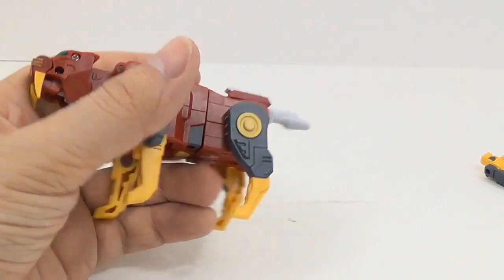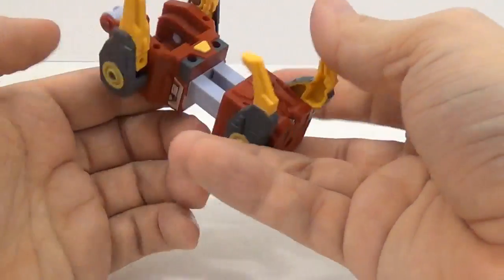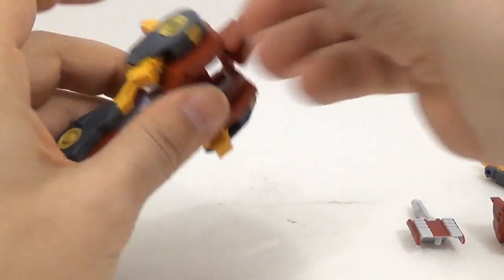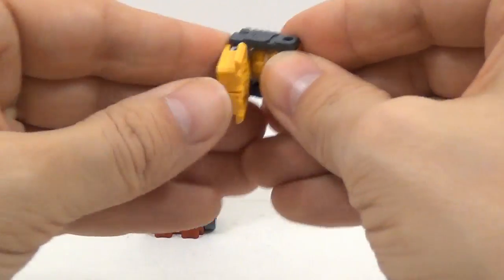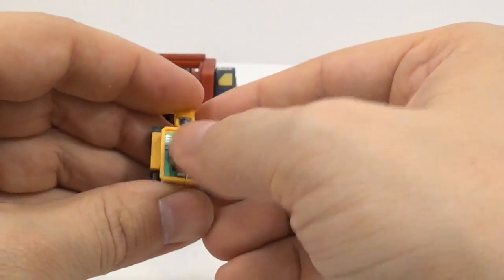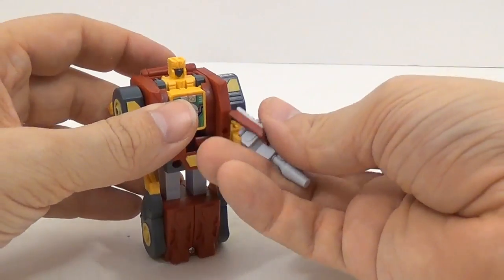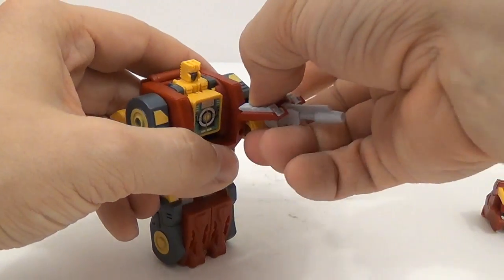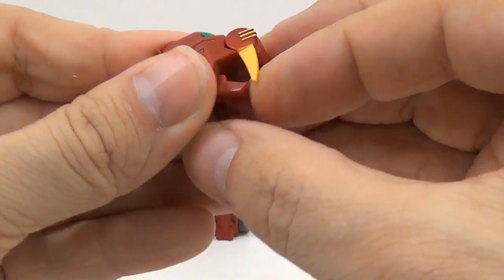If you want to transform him, take the little rider figure off, pop the head off and put that to the side, pop this off, extend this, flip these little feet up. This comes out like that, and you flip this back like that. Then you take this guy right here — he becomes the head and the chest piece. So you flip this part forward and this part up, the sticker's already applied for that part, and then you slide him into here. You take one of his guns and put it on his hand. You can flip this out and there's a handle right there.